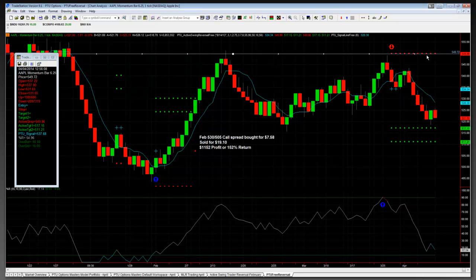It'll sell out of your put position if price gets at or above that stop price. So conditional orders are perfectly fine. I have a lot of people that use those, and in fact, I use them myself. If I know I'm not going to have access to my computer or my mobile platform, I will definitely use conditional orders.